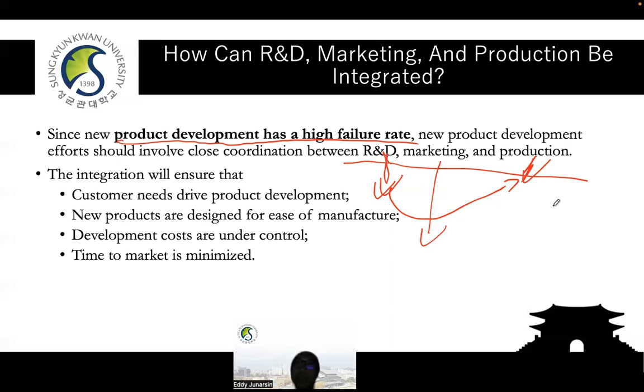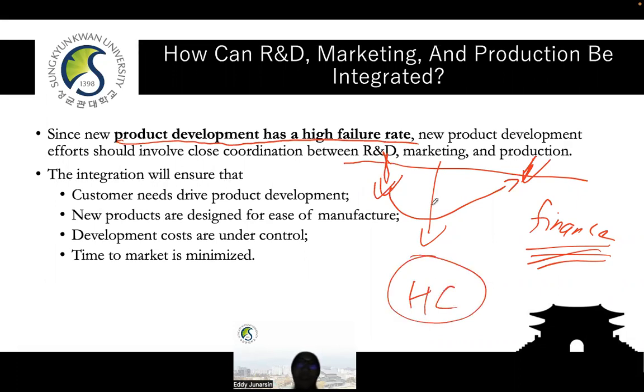But what about the other functions? Finance, of course. We want to make sure that this makes sense financially. This is profitable. So once again, we are not prioritizing profit and finance alone by neglecting the others. That's not true. But we have to remember that all of the effort made here at the end of the day have to be profitable, because otherwise, if it's not profitable, then we don't survive, right? It's not sustainable.